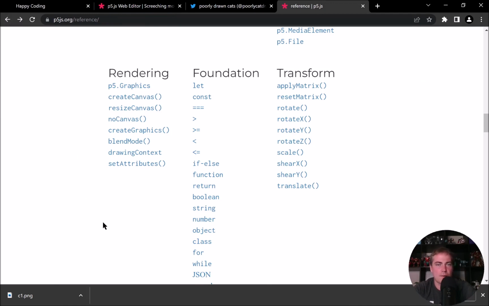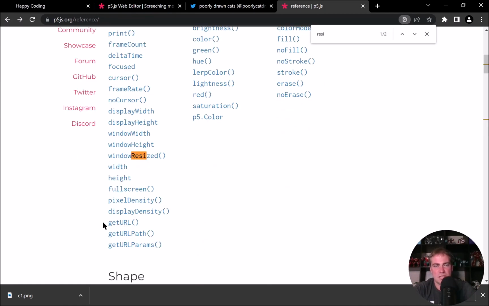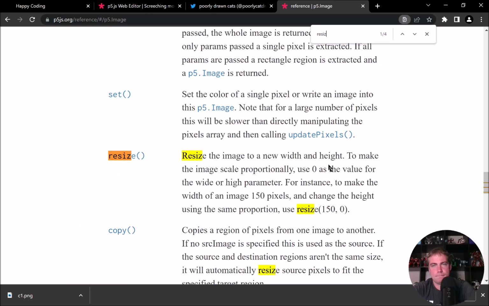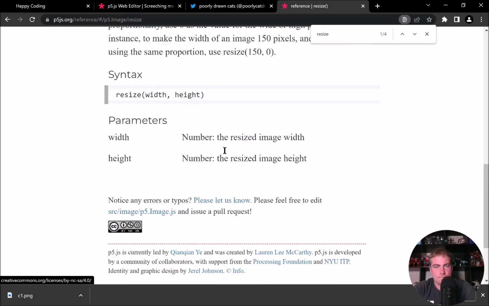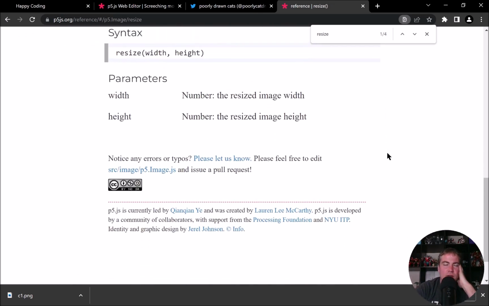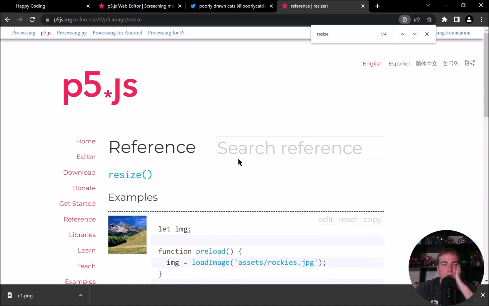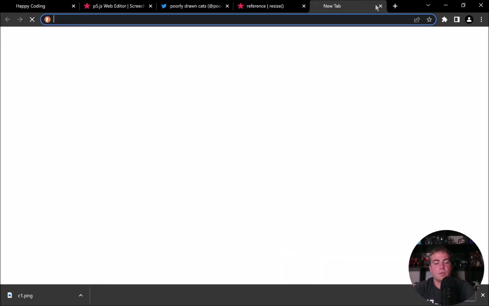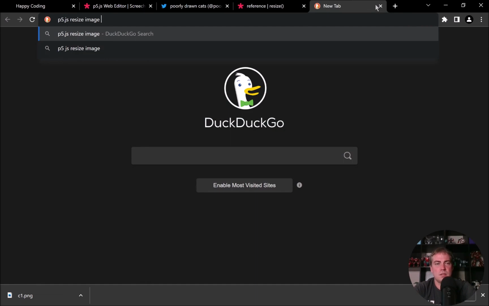Is there a way to change that? Resize mode or something? I thought there was a way to tell p5 to resize an image with a different algorithm. Let's find out. p5.js resize image algorithm?